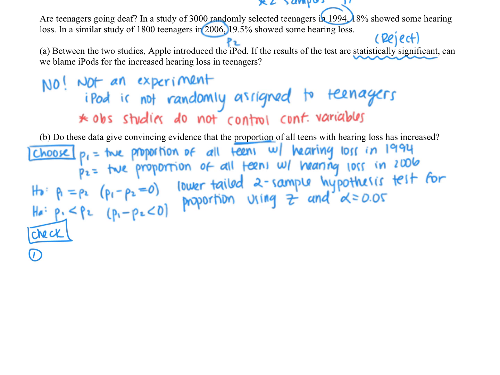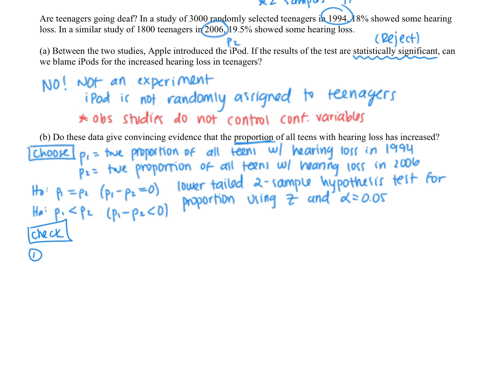First assumption to remember is random. And this is what we talked about last class, that random is going to depend on the type of study that was done. If it's an experiment, the treatments need to be randomized. That's not the case here. This is an observational study, so our samples need to be random and independently chosen. So it tells us in the question, randomly selected, similar studies, so we're going to assume random again.